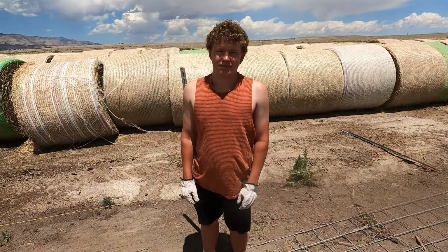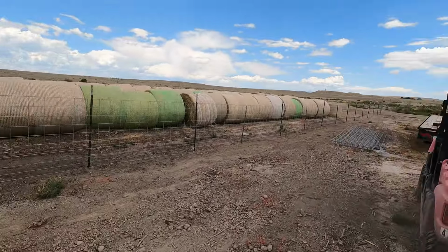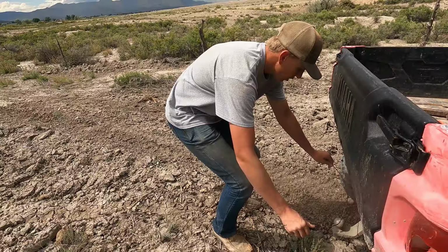Ooh, this one's gonna be close. Oh yeah. So we got to the post that we wanted to get to today. And then I think we're just gonna keep going to the green tractor right up there, and then cut this way. Got most of it done today. Okay, right now me and Ty are gonna go tear out some fence.